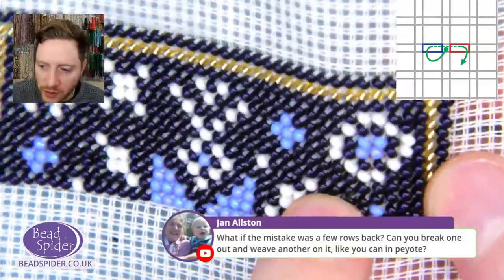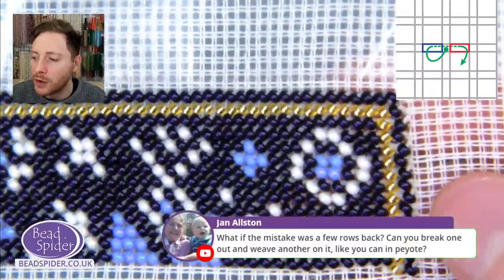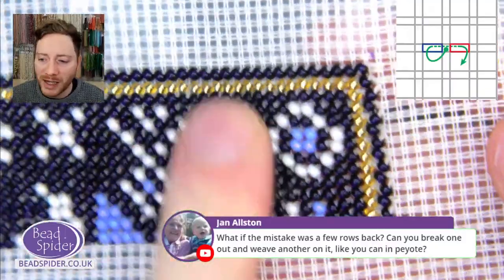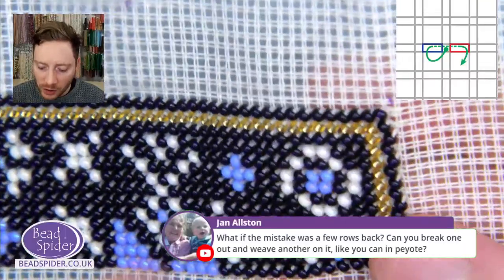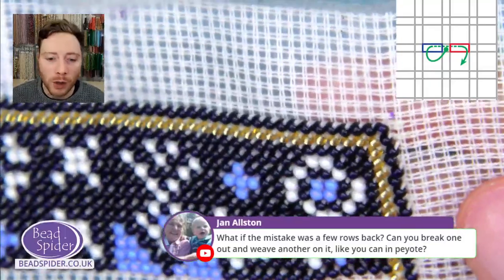You can sort of break a bead, get like a pair of pliers and give it a big old squeeze and sort of break the bead, and then you can just weave in a new bead wherever it was that you made a mistake, even if it's all the way back here. And the good thing is, because it will just have thread, you can almost attach the thread to the backing fabric and then continue along.